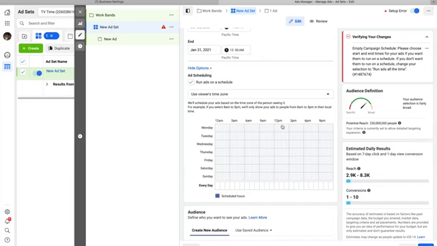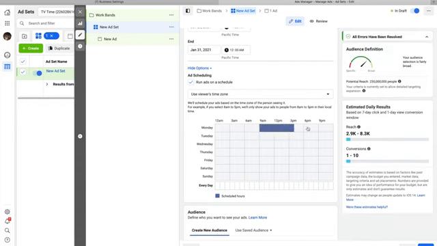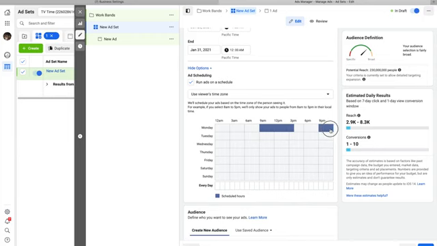Again, this is kind of a more advanced thing I'm showing you, just for your reference. But if you want to see more advanced stuff about Facebook, I'm going to link another video down in the description below where I show more advanced targeting options on Facebook. But here what I can do is I can tell Facebook, hey Facebook, I've checked my data, I see when people are purchasing, and I see that the majority of my sales come from 9 a.m. up until 3 p.m. and then I don't have any sales from 3 p.m. up until 9 p.m. until midnight.